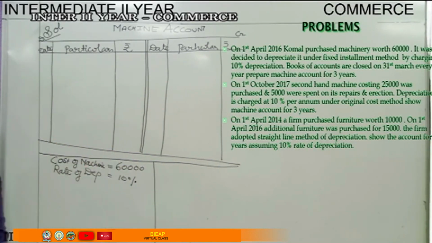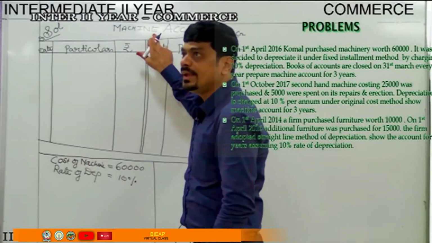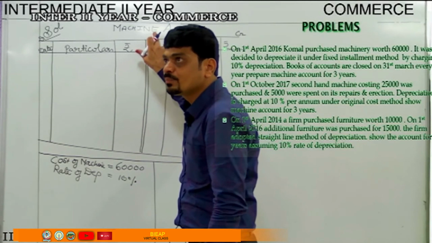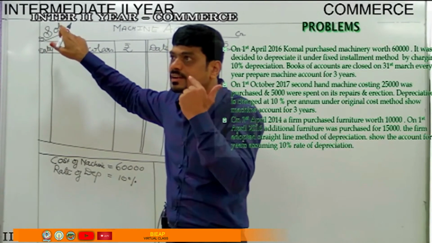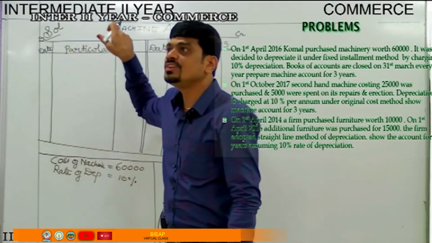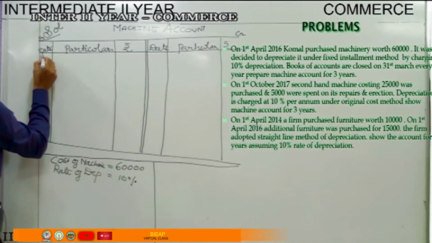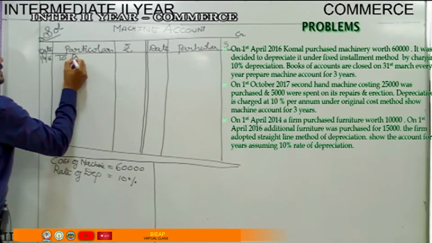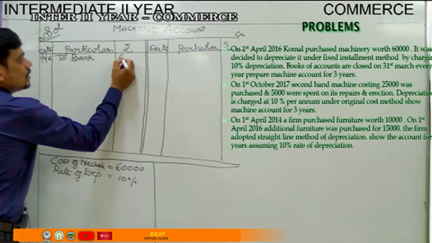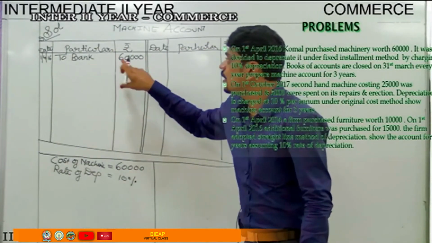Now we are purchasing the asset. What is the entry for purchasing the asset? I told you, the entry for purchasing the asset is asset account debit. That is machine account debit. So machine account, which side? Debit side. We are doing posting. Journal entry will be told in the mind and we'll do the posting. Which account is debited? Machine account. Which date? 1st April 2016. To which account? Either you write bank or cash. Choice is yours. With how much? 60,000. Machine account debit to bank account 60,000.